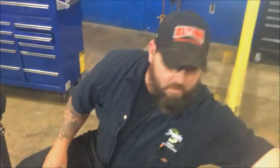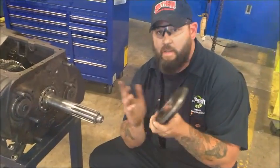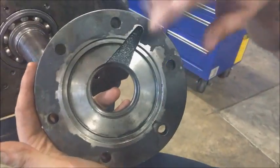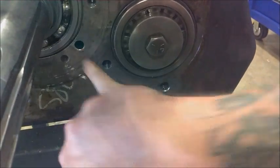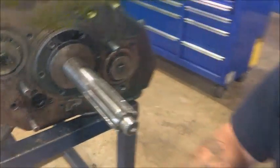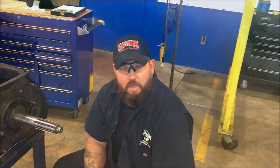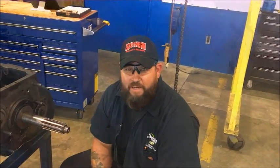From here it's basically the same way it came off. Your front bearing cover goes on — there's a little oil return port on the other side, so make sure when you reassemble this you match up with the oil return hole on the transmission. Get it lined up, run those bolts down, throw your bell housing back on, and you can change the shaft out on an Eaton Fuller. I appreciate you guys tuning in. Until next time — remember, you ain't cool unless you're prone shot. Take it easy.